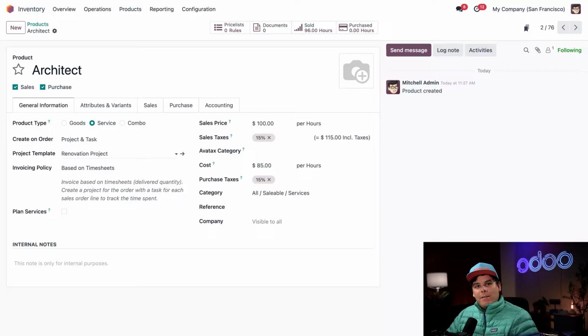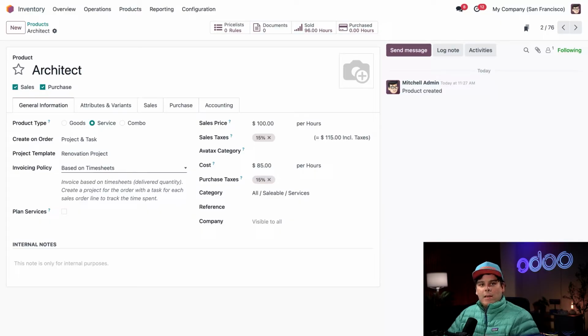This meant that every single time a sales order is confirmed, a project is created that follows the structure of our predefined renovation project template. So that team starts off with the right tasks already in place. This is useful if you have separate teams that could work on different projects. Maybe you have a team that works on pools and another one that's only working on houses, fences, the list goes on. And here's the best part. Because we're using timesheets, the customer is invoiced based on the actual time logged to each task, as you could tell, based on the timesheets.